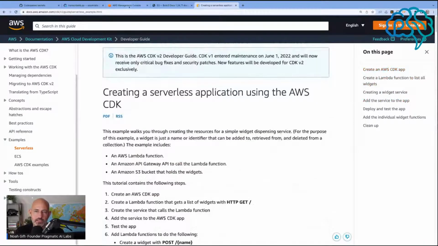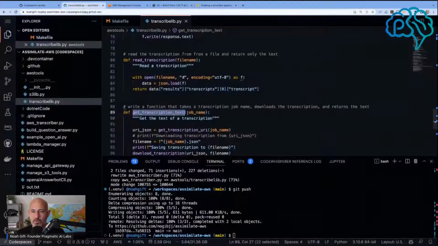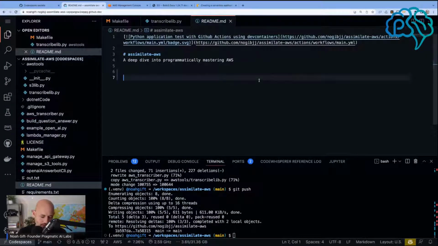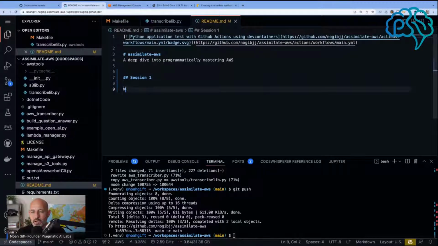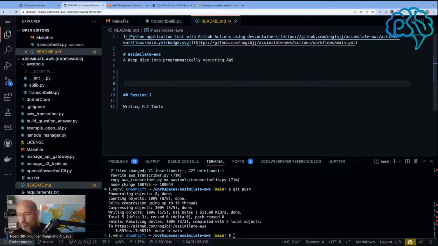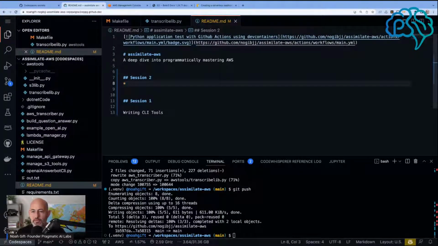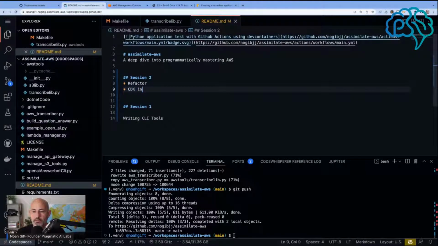So I'm going to take this CDK example in Python, and I'm going to go over to here. I'm going to add it to the README, and we'll say, like session 1 was writing CLI tools, and for session 2, we did refactoring, and then CDK refactor, and then CDK in Python.